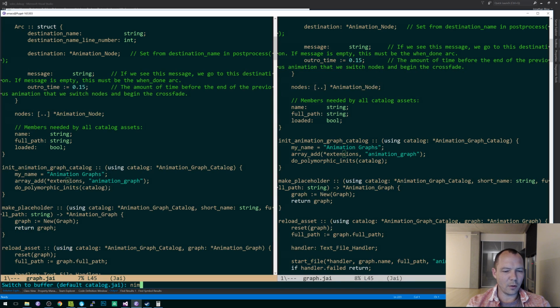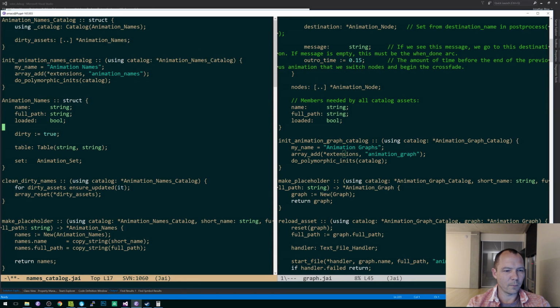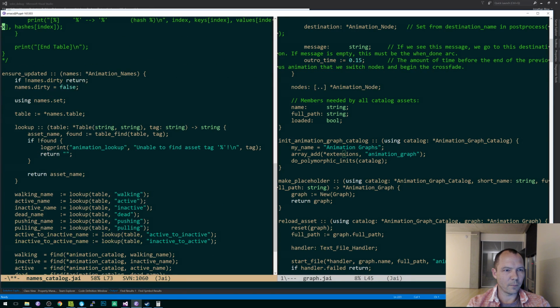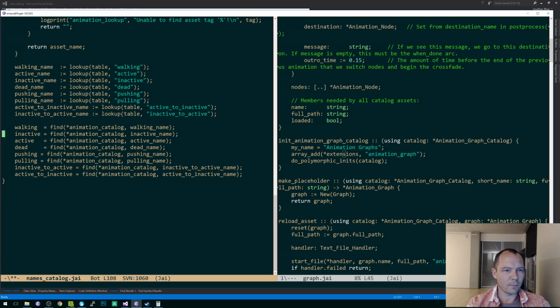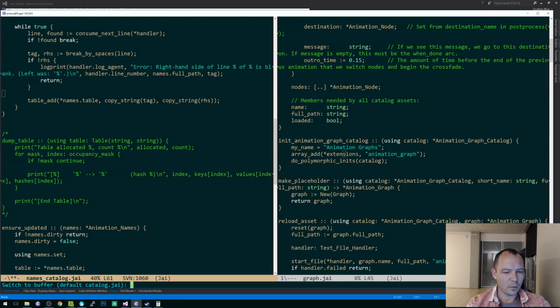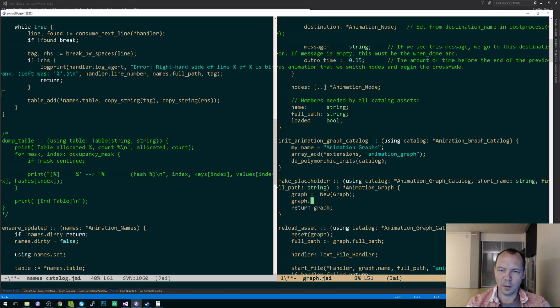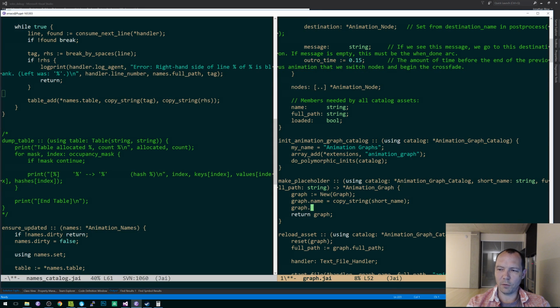Am I missing another? Oh. Graph dot name is copy string short name. Graph dot full path is copy string full path.